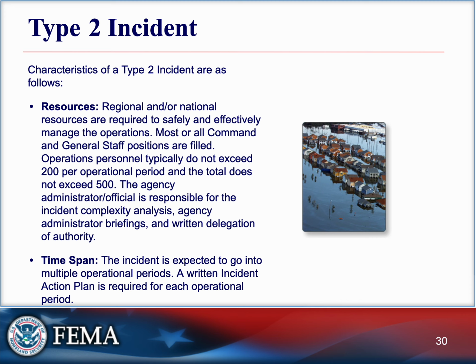Type 2 incident is something that needs regional or national support. Up to 500 responders. More or all ICS roles will be filled. Multiple operation periods will occur during the management of this incident, and a written IAP is required. Something like a major flood or chemical spill affecting the city certainly qualifies as a type 2 incident.